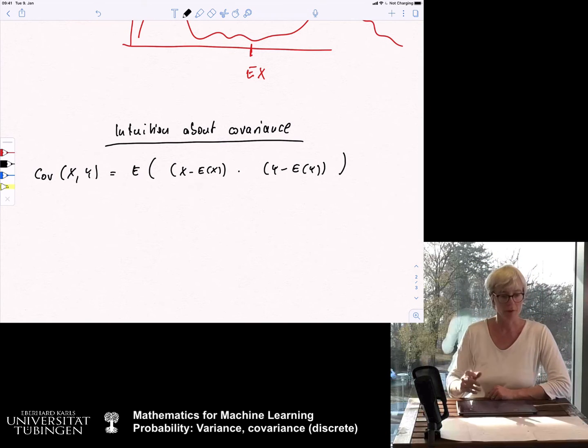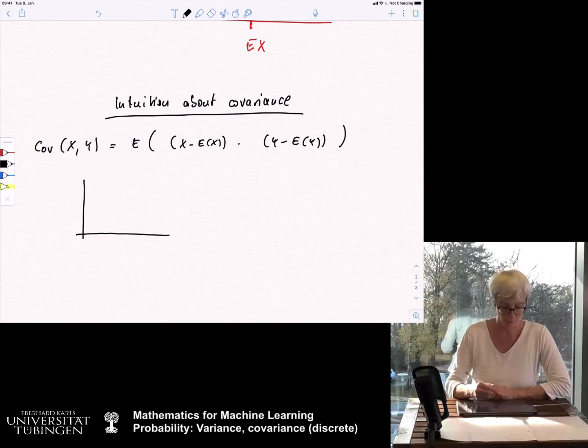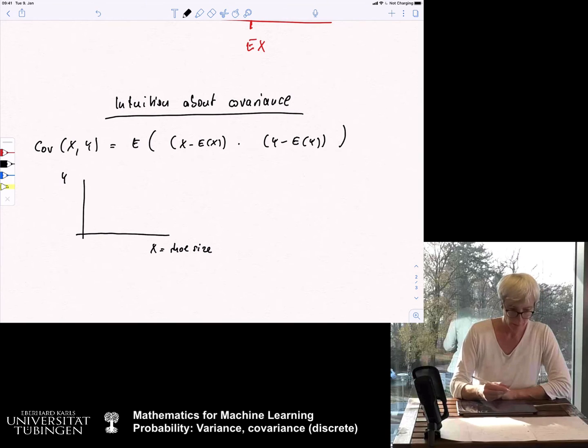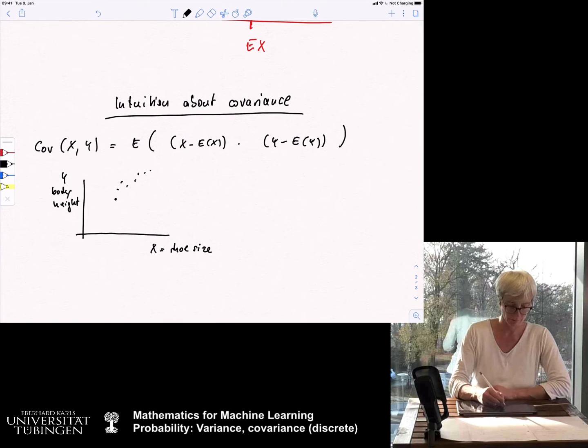And I want to give you a couple of examples. So let's look at an example here. You have the population of Germany, x is the shoe size, and y is the body height of the person. And how does it look? Now you sample people and for each person you put a dot in this plot, the measurement. So this is for one person, shoe size and body height. And you do this very often. And you might find something like that.